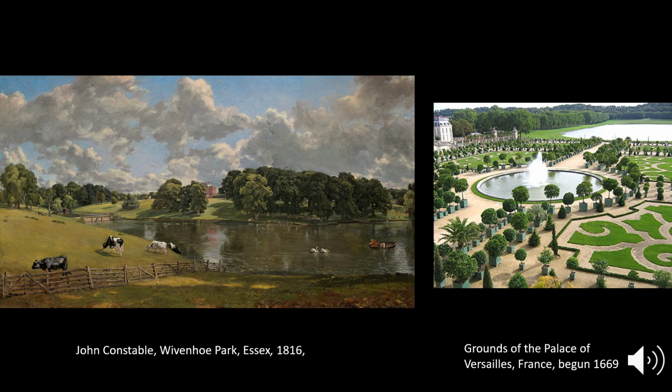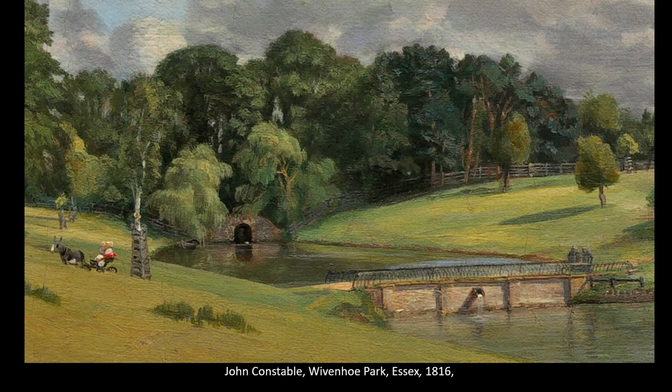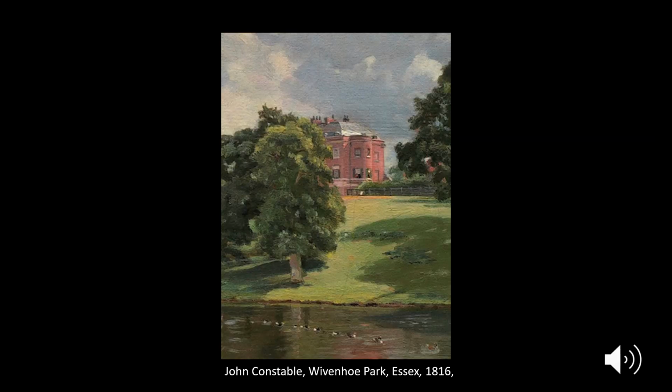So this is a very different aesthetic than the picturesque. At Wivenhoe, the grounds here, the interventions are just as extreme, right? These lakes were also dug out, the trees were also planted, but they were planted in a way to look natural, this sort of artificial wildness or naturalness. So this was a vision of rural beauty and simplicity, that rural spaces were wilder, right, and closer to nature. This is what the landscape was meant to emphasize.